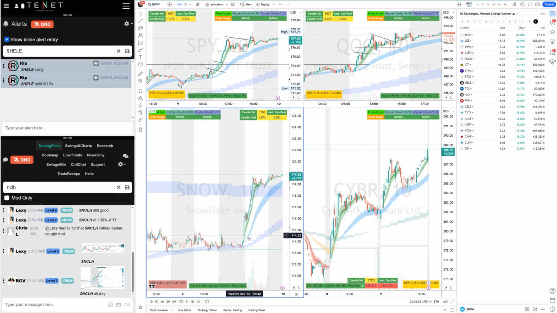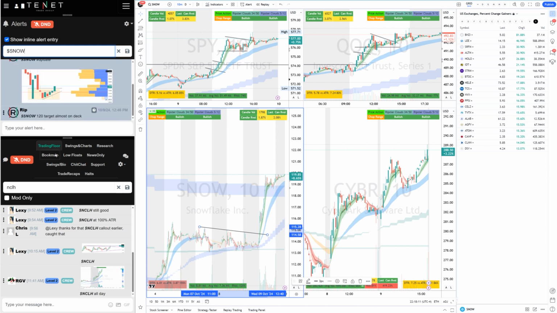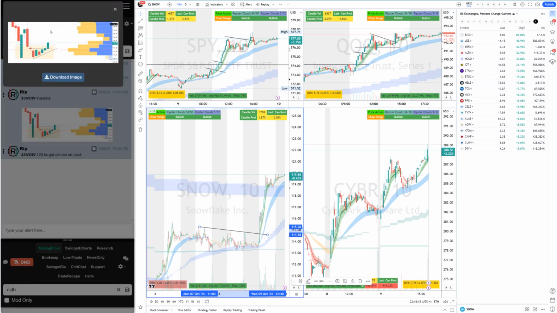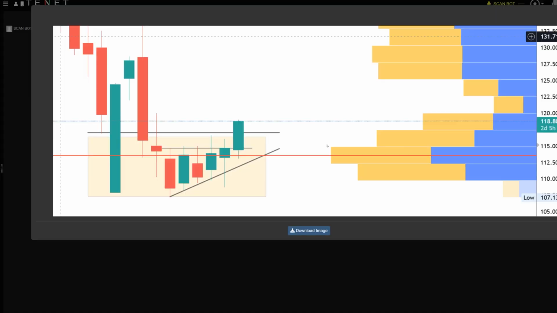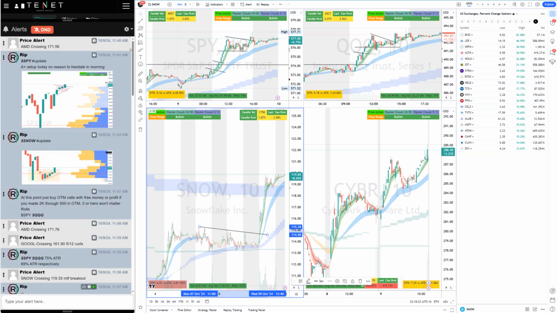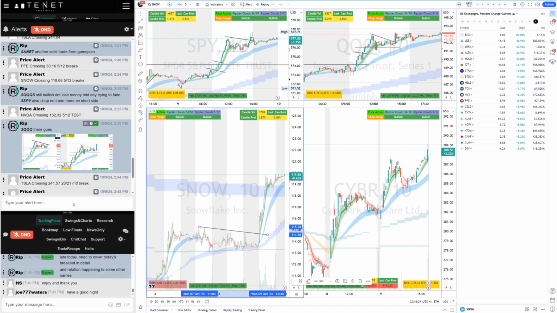Right when I saw the breakout, because I already knew that it's a daily reversal setup, that's why I told everyone SNOW pullback on watch, long it. I was on the voice, trying to show them the same thing, right? You see that? That's a daily setup, a repeatable daily chart pattern that gives you high confidence. And if we had a gap over that, it would have been even nicer. It becomes a gap reversal trade, right?